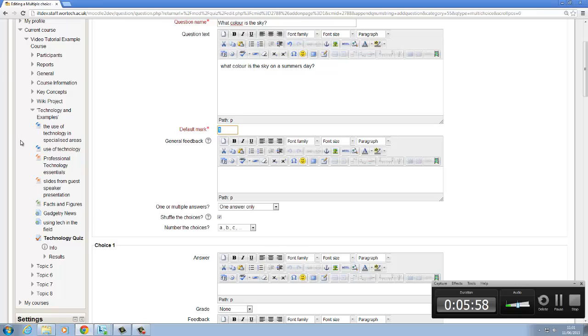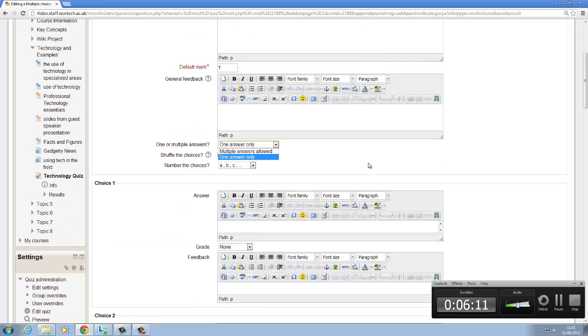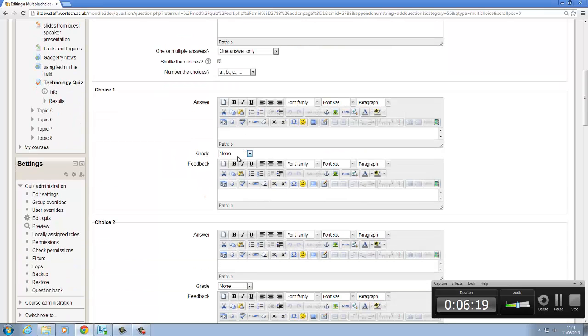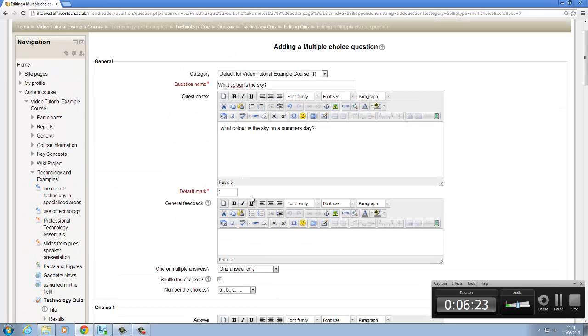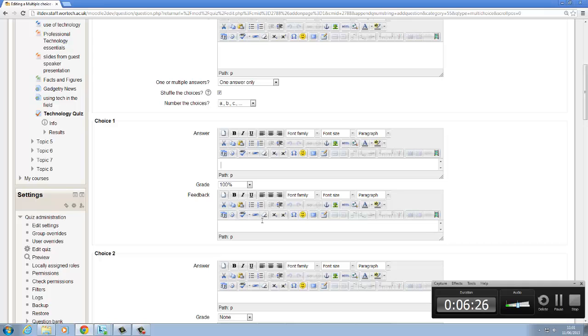If this was an important question, I might put 5 there and have all the other questions as 1. That way it would count more towards the final percentage that the students are given. We're only going to let them select one of our multiple choice answers, and we'll shuffle them. So our first answer is the correct one. This can be anything because the question's already going to be shuffled.